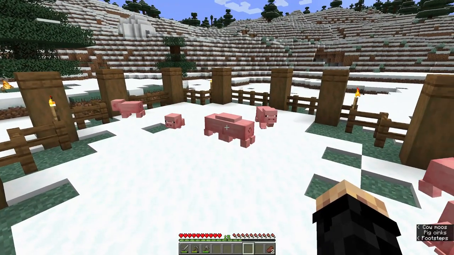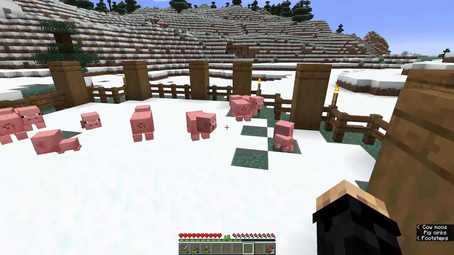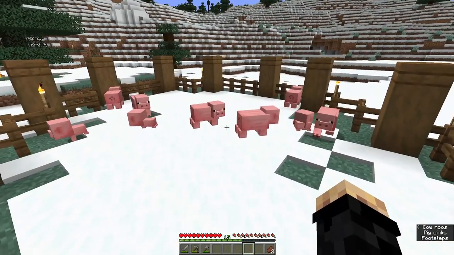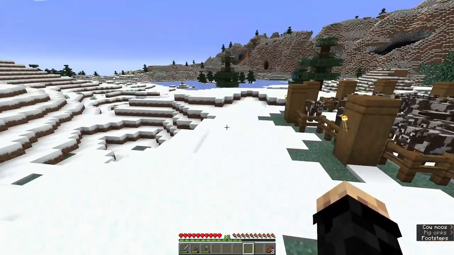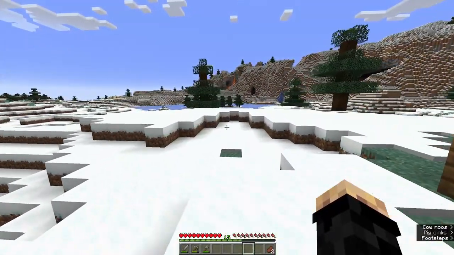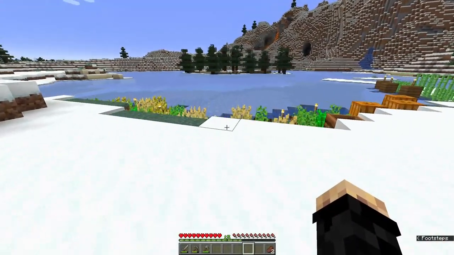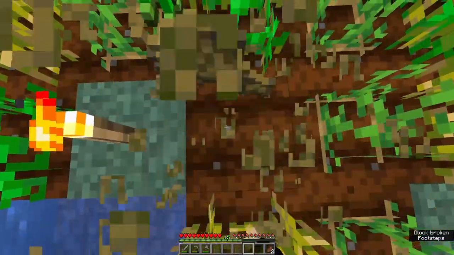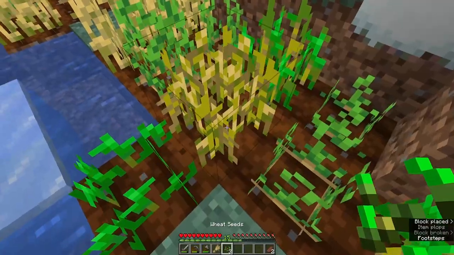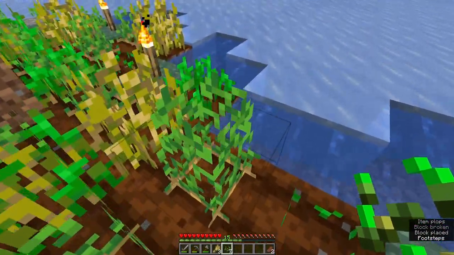I'm not sure what those two are doing. Sumo wrestling, maybe? Pigs are attracted by a number of vegetables: carrots, potatoes, and beetroots. And we got potatoes from that village that we visited the other day. I've been doing a little bit of AFKing, not really AFKing, just watching our vegetables and our cows grow up. For those of you who missed it, there were a ton of cows in our cow pen. And I've also been growing potatoes.